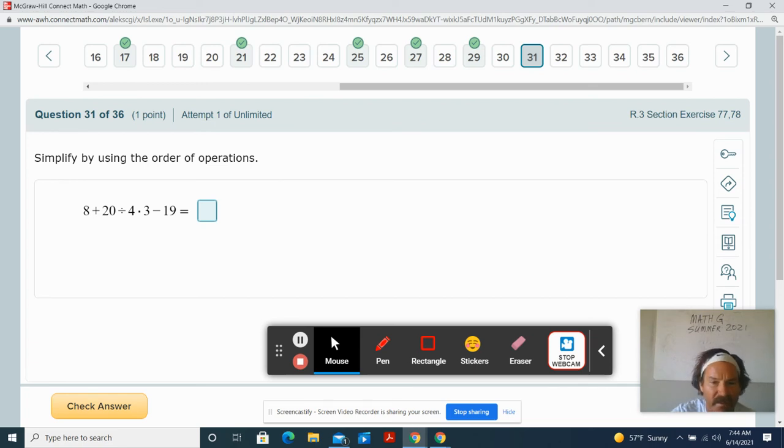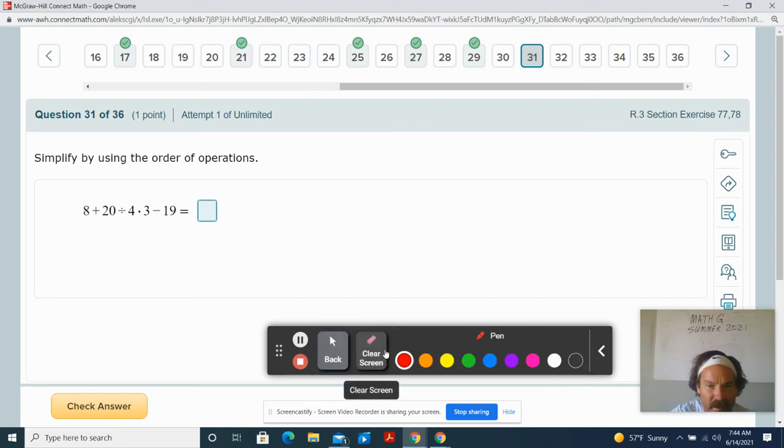What I mean by from left to right is we got to go through the problem from left to right, just like we read a sentence from left to right. This is the arrow from left to right. And we're going to just do all the multiplication and division as they occur. Notice the first thing we run into is this division sign. I skipped this plus sign altogether. So I just do 20 divided by 4. Well, 20 divided by 4 is 5.